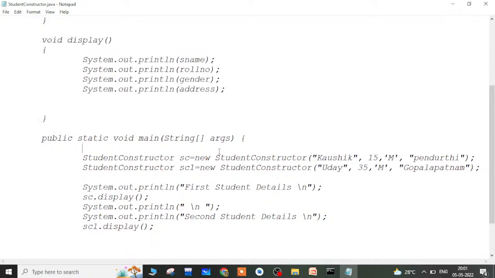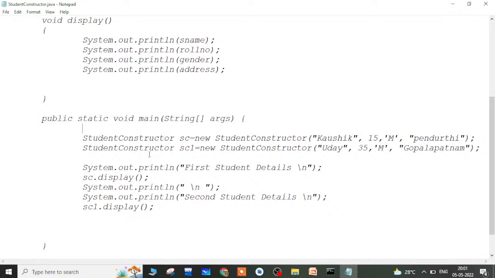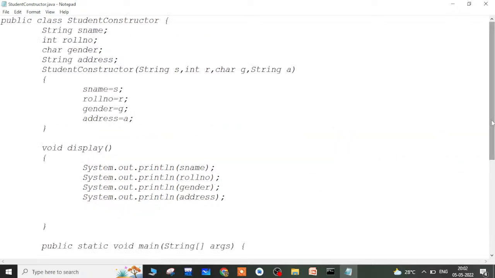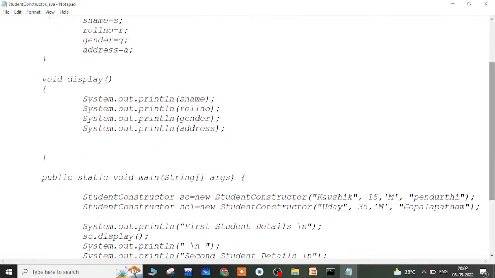Yesterday, with the methods concept, after creation of the object we called something like sc dot get student info and passed the values there. For a parameterized constructor we cannot do that, because constructors are called by the Java compiler implicitly when an object is created.